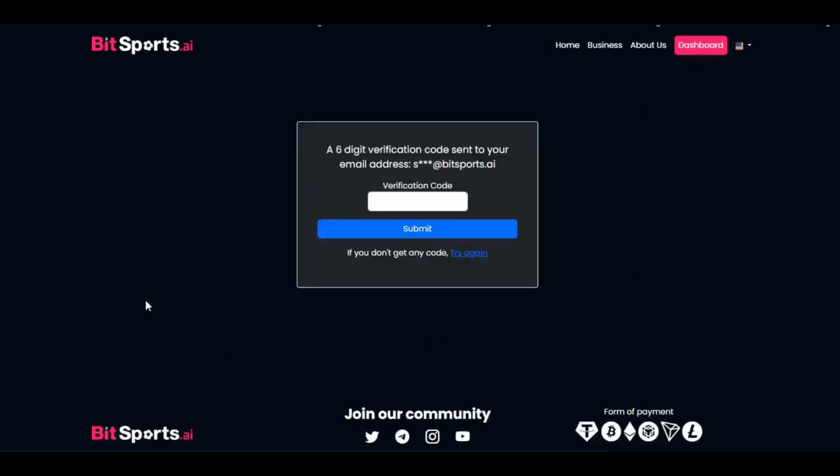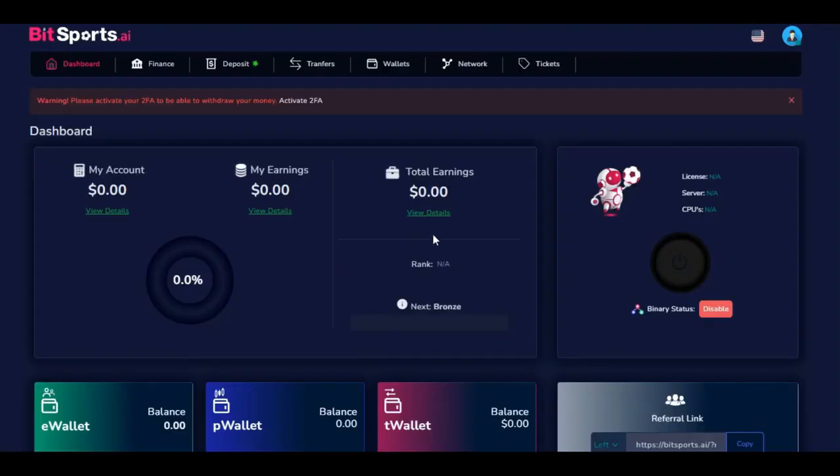The system will automatically send you a confirmation code to the inbox of the email you used to fill out the registration form. You have to put in this section the code that you just received in your inbox. If you cannot see it in it, check your spam folder. If the email confirmation code does not arrive, please contact our support team via live chat on Telegram or ask for help in the Telegram group so they can help you immediately. When you enter your code, the system will automatically give you access to your BitSports AI account.